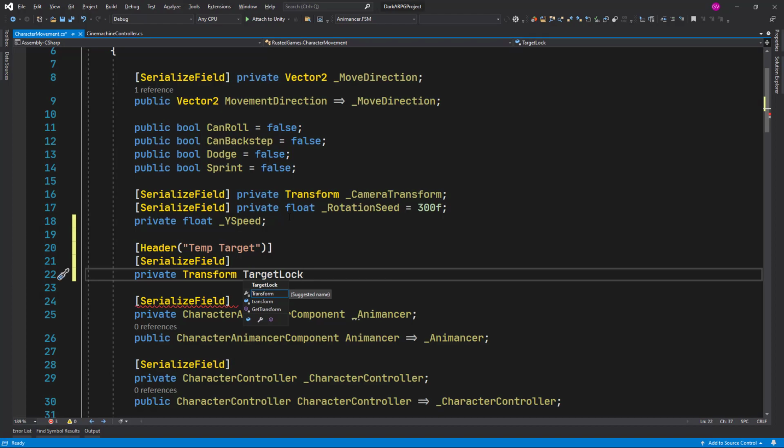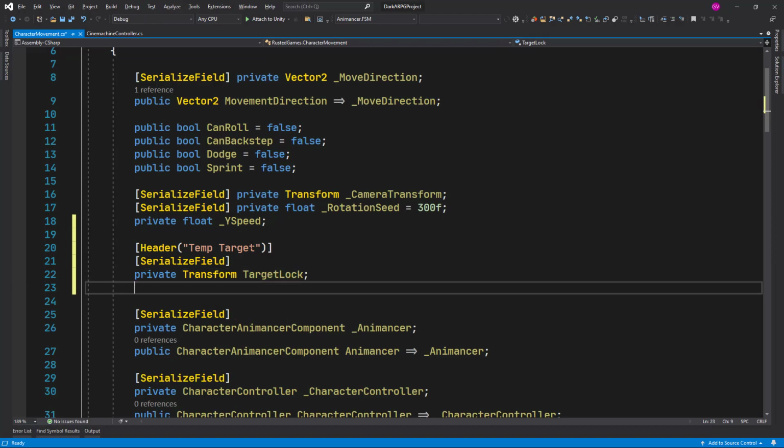Let's call it target lock. Later on, ORK Framework is giving us this object, but for the time being, let's just prototype it quickly. Then let's add a public bool lock on target and set it to false.